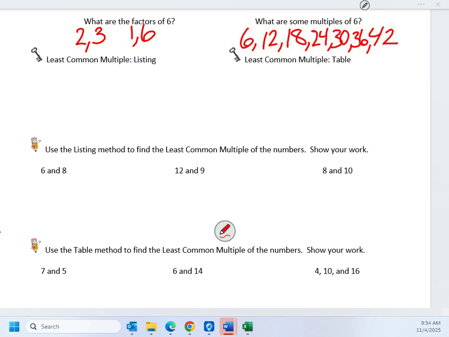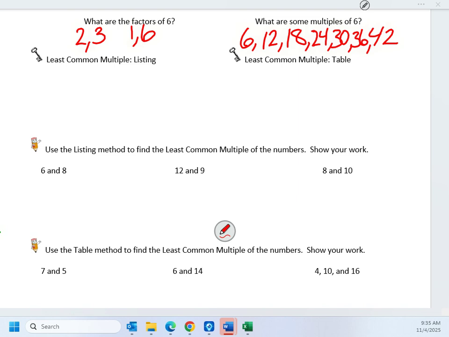Matt, why did you say no? Because it says what? What are some multiples? Okay, so it does say some multiples. Why is it saying only some? Can I actually list all the multiples of 6? Why not? I know my multiples. I know how to skip count by 6. Why can't I list them all? Michael?